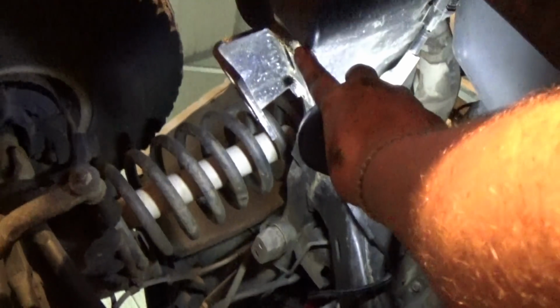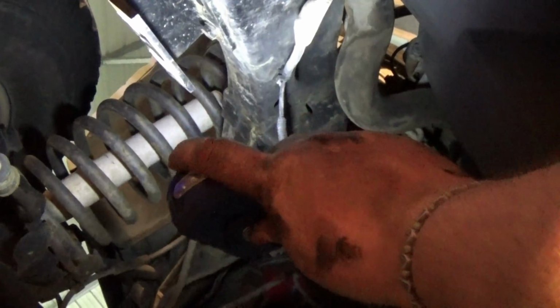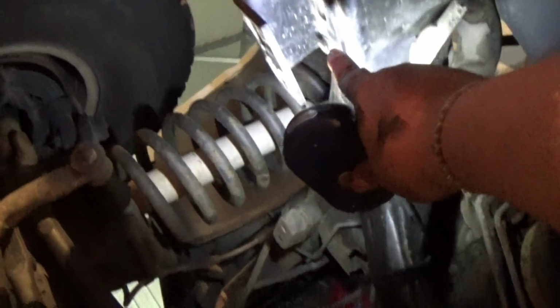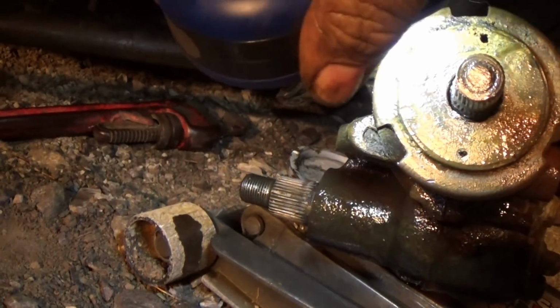Another thing is we're going to have to unbolt these because I got that bracket to go across. Now here, this has been welded, and I'm thinking the bolt broke, so they welded it. So we're going to have to grind that out, and then we might actually spot weld or just re-drill it and try to put a different bolt in it. Because I got a tap and die set, we might just do that, because we do have a little bit of play there, and then the other bolt right there. So we do have to take that out, but that'll be after all this is bolted up. And then we'll bolt this on, and of course we have a bearing that the steering will ride on. So we've got to go do that.